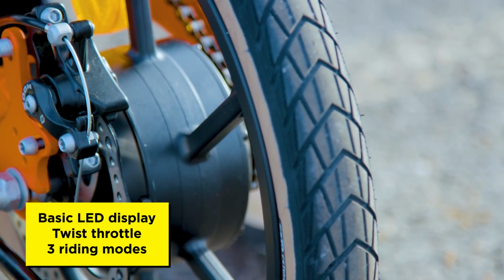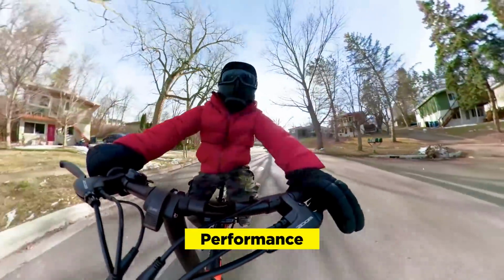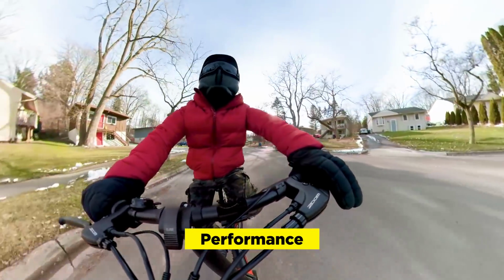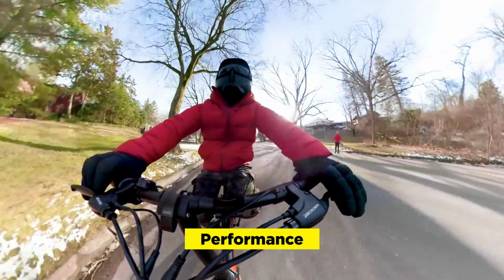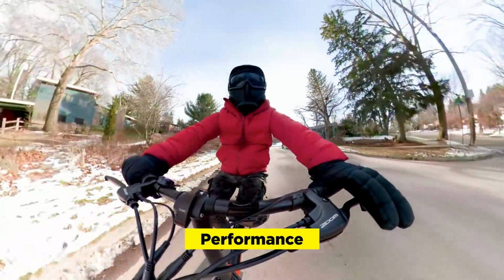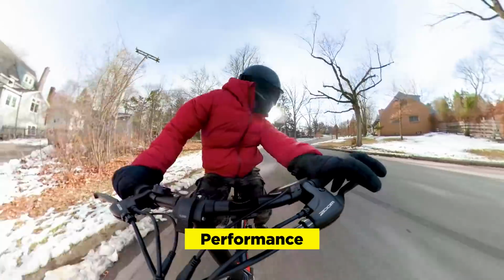So now let's take the MacWheel 16 out on the streets. The MacWheel 16 has 3 riding modes. The first one is traditional, which is basically when you have the display on 0 and you're just pedaling. The second mode is throttle, which is just using the twist throttle and not pedaling. And then the third mode is pedal assist, where you are pedaling and it's kicking the motor in.